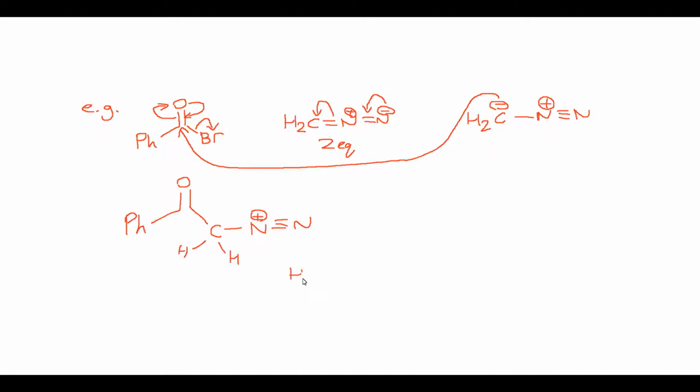So to do that, we have another molecule of diazomethane come in. This time I've drawn the resonance structure already in the form that we need. It can act as a base, taking this proton. The electrons in the bond get given to that carbon, and we then form our diazo compound.